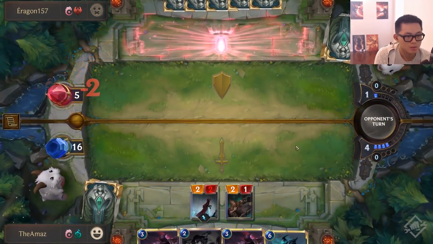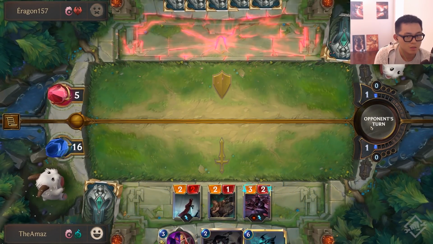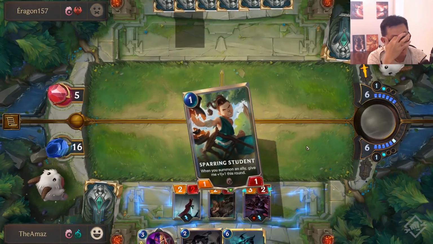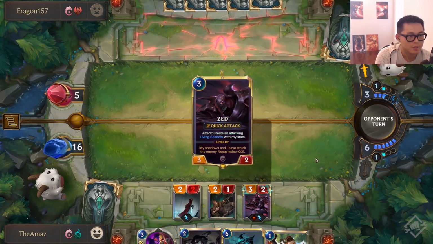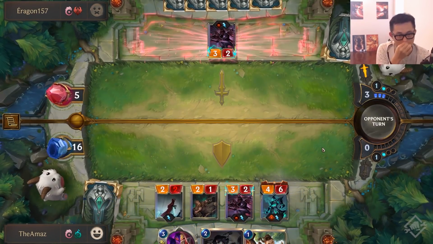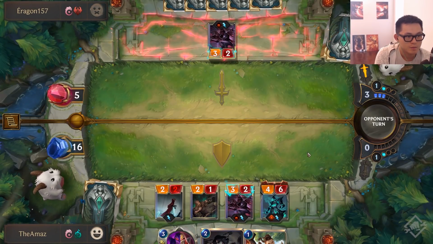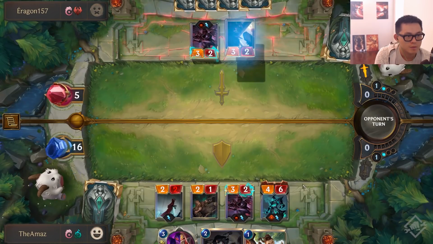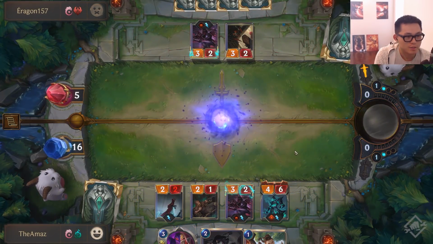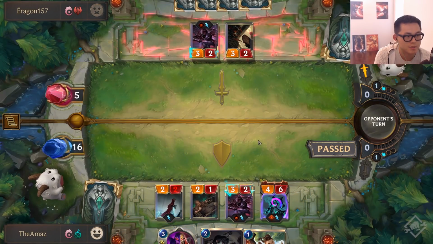Clear mind. Pledge yourself to the shadow. That turn was actually just perfect. I am the blade in the darkness. Now we have Hecarim. Stun an enemy. Okay. Hecarim is not gonna do anything here. It's gonna attack with Zed, but it doesn't matter. I have blockers.